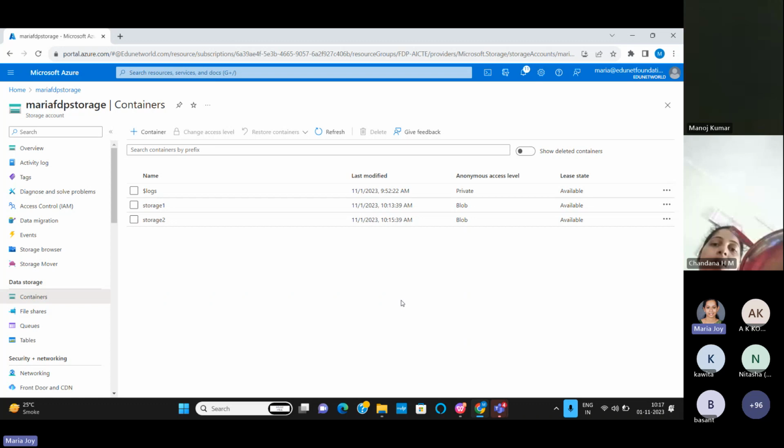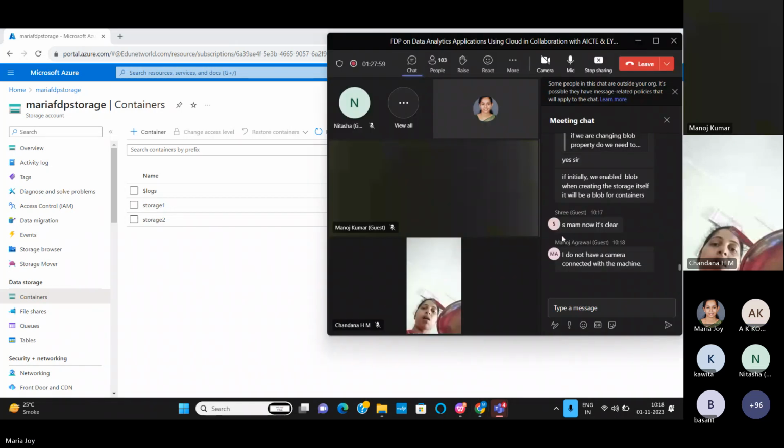So according to our requirement, we can change the access level, because we all know that this is a public platform. Everybody is going to join here. A lot of people are using some applications, using some virtual machines. So if the data is sensitive, please make it private only. Otherwise, if you want to share with someone else or some other application, we can make it a blob one. So according to our requirement, we can change the access level. I hope up to this it is clear for you.